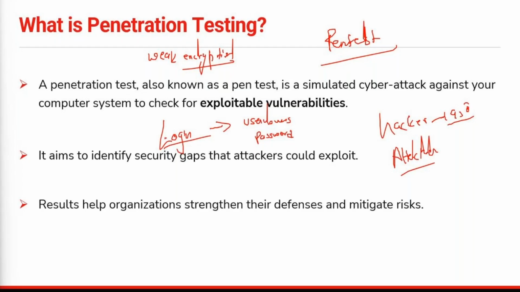So in penetration testing, we look for weak encryption algorithms, right? If the user or the device has implemented encryption and the algorithm is weak, I'll be able to crack that encryption and decrypt it easily, right? So that's what we do in penetration testing.